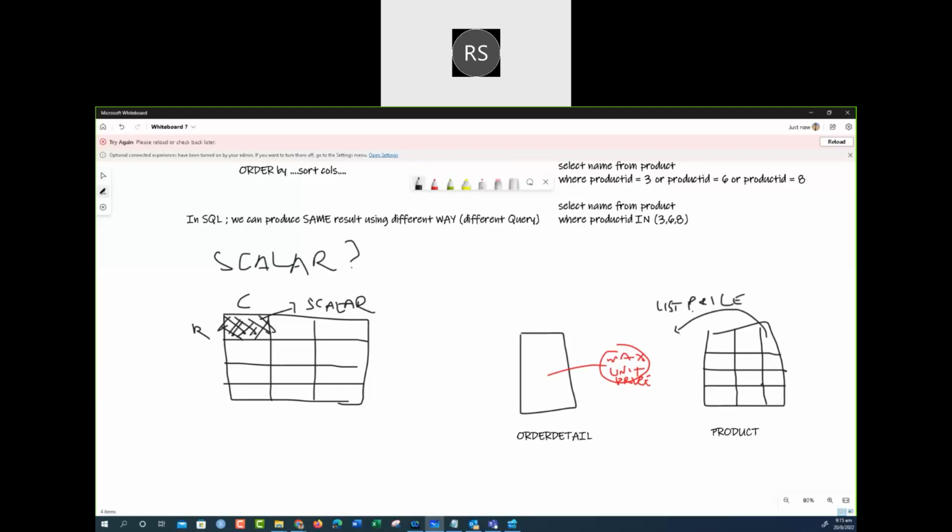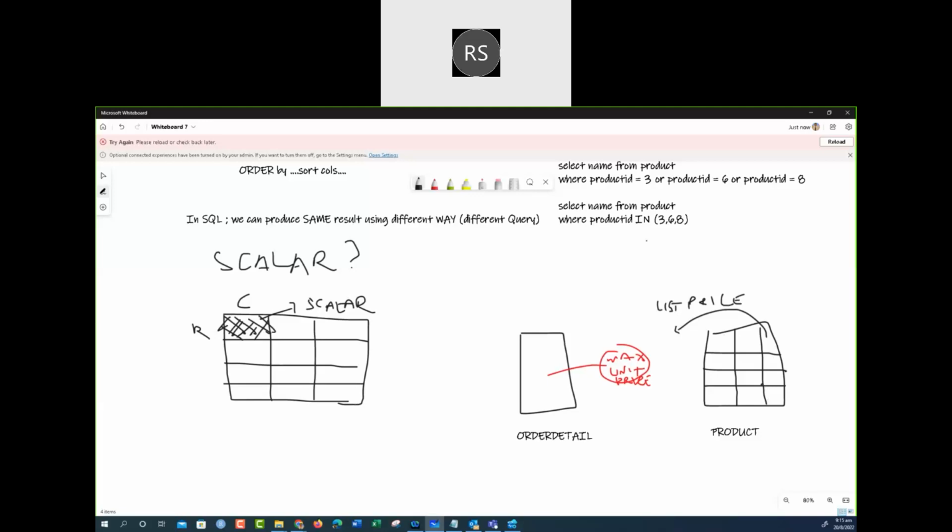So what we want is to get the maximum unit price from this, which is a scalar, because the maximum unit price is just one value, and compare it, and retrieve only the rows of products whose list price is higher than this.